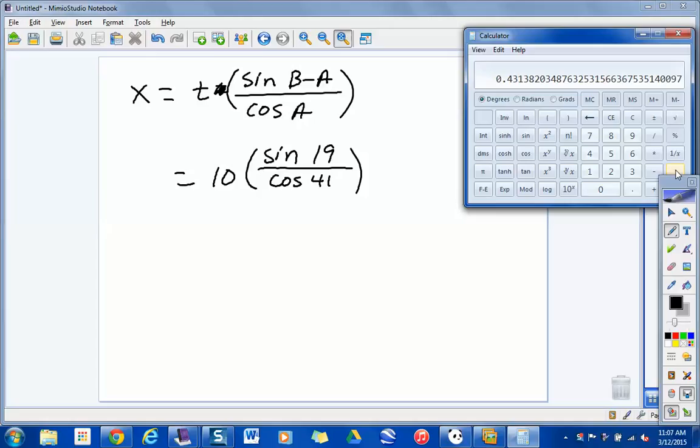4.31. I think that was measured in meters, wasn't it? Well, 10 is centimeters, so centimeters. So x is equal to, what do we say again, 4.31? Okay. We okay with that? 36, 38? Yes, no, yes? Yeah. All right.